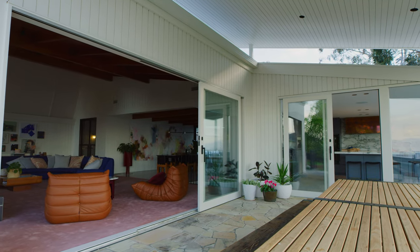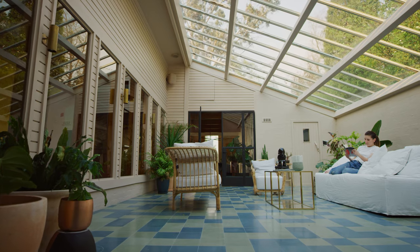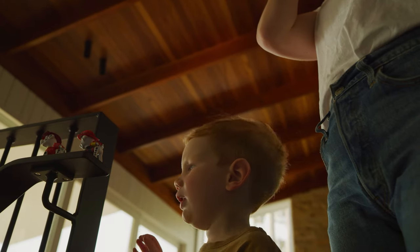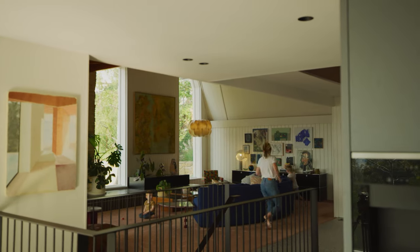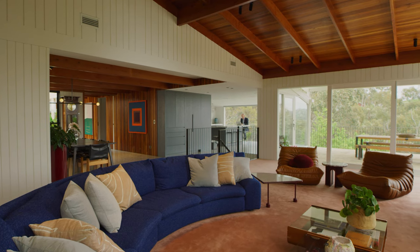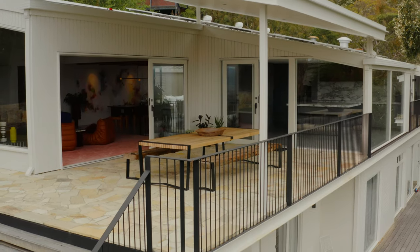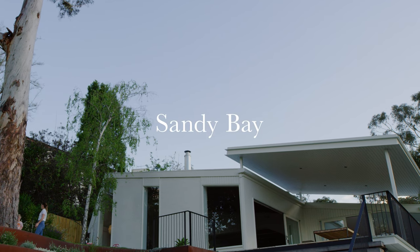Design is paramount to our clients' lives. It changes their lifestyle, the way they live, the way their boys grow up — all the family moments that would happen here — so it's been a wonderful process designing Sandy Bay with our clients Em and Josh. I hope that one day we'll be here for the wedding on the deck. Can't be any more proud of the friendships that we've forged.